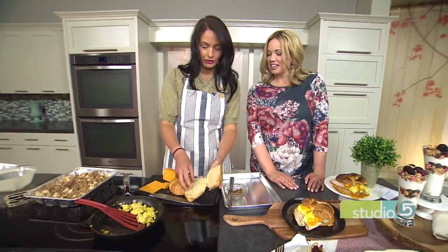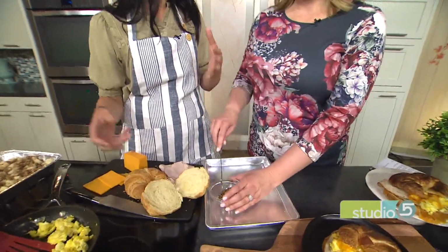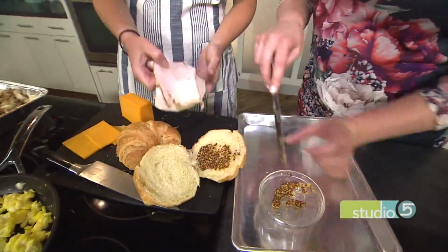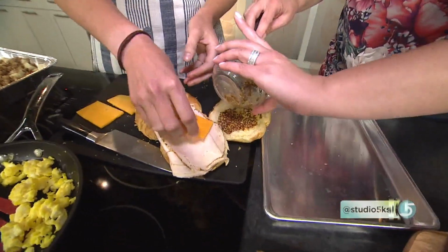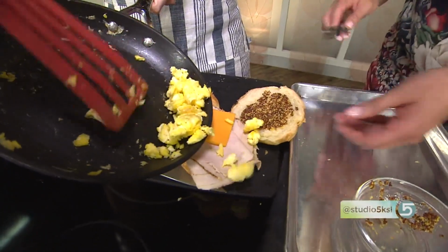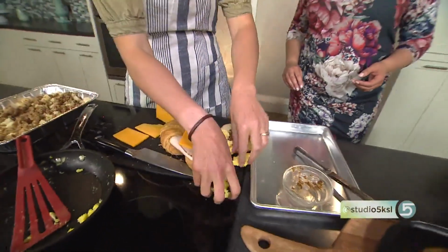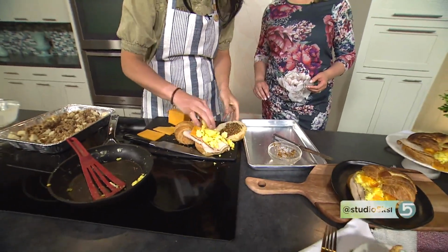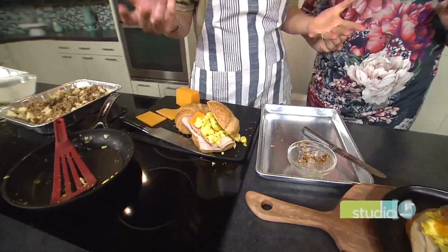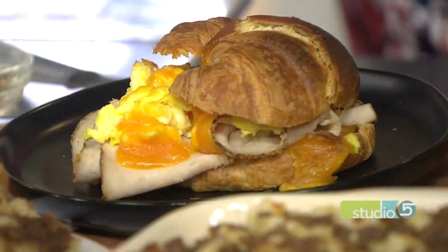You take just some store-bought croissants. I love to do mustard or even pepper jelly or something like that, and spread it on your croissants. Then you'll layer in your meats, your cheeses, and then I even take some scrambled eggs. Oh, load it up. Sometimes I'll even put more cheese in with the scrambled eggs. Look at you. And then you bake that in the oven. They bake for maybe 5 to 10 minutes at 350. They get soft and gooey, melty. Everyone loves them, and then the dads feel like they've done something, and there's no cleanup. We're hungry now. Breakfast for lunch.